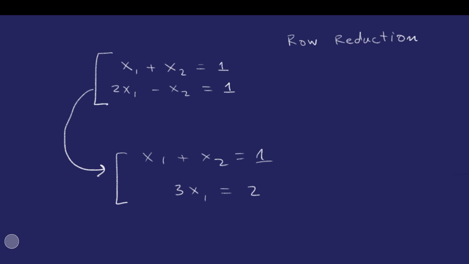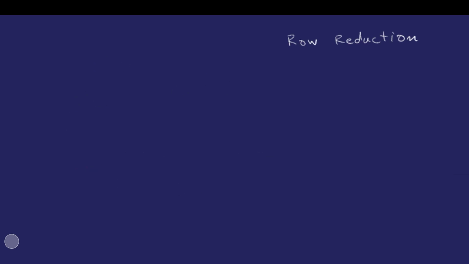There are three notions that we have to make abundantly clear in this situation. Number one, what are the moves that are allowed? What are the things we are allowed to do to equations in an effort to make them easier? Make sense? So that's the first question. What are the moves? The set of moves that are allowed is called row reduction.